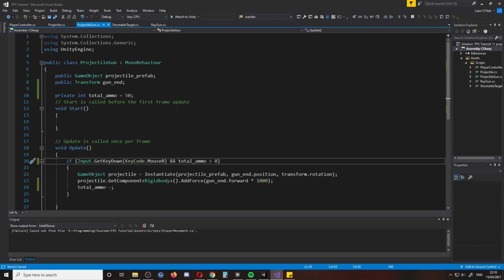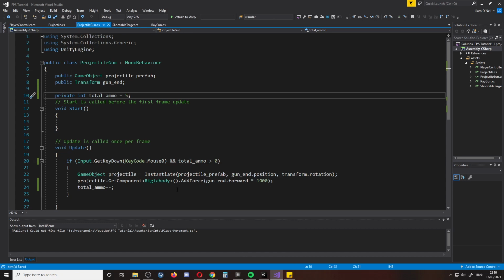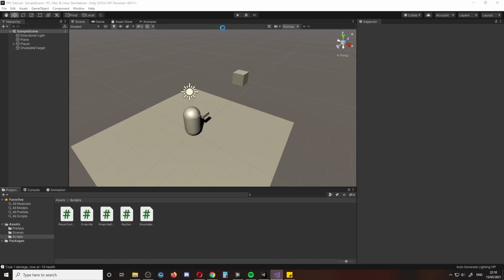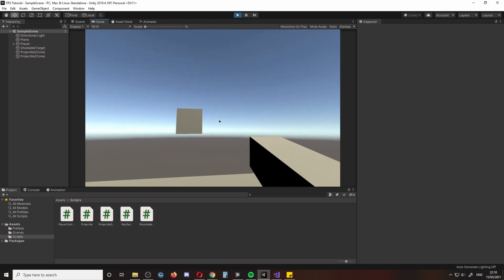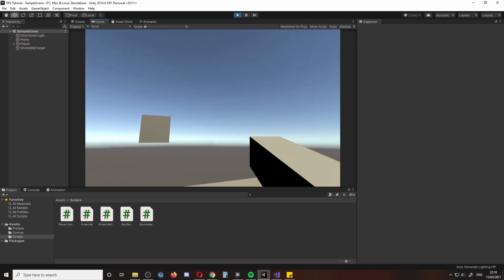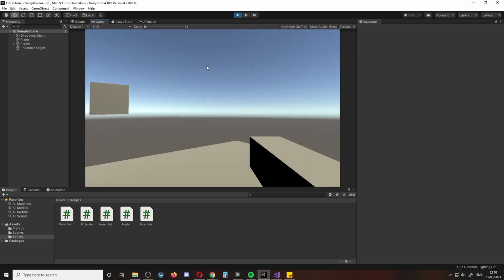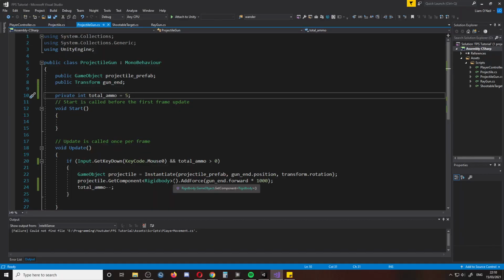So what we'll notice is, in fact, I'm going to change this to 5 just so it runs out of ammo quicker, just for demonstration purposes. When it loads and I hit play, I can fire 1, 2, 3, 4, 5, and now when I'm clicking, I don't know if you can hear the clicking, but it will no longer shoot. So there we go. We have an amount of ammo, we have it decreasing, and that's it. So see you next time.